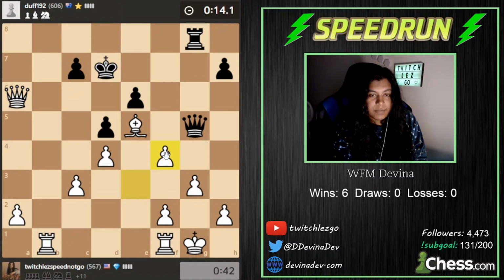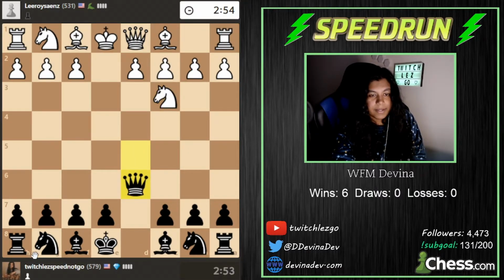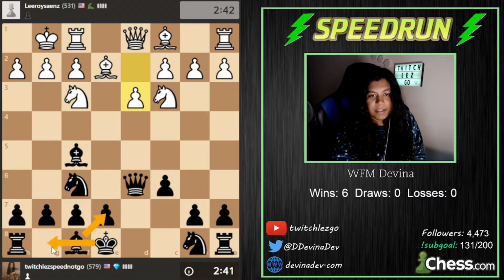Okay, just take this pawn here. Now we have checkmate. Let's go for another Scandi. Okay, bring our queen back. Let's go for the c6 line. Okay, let's bring our bishop out. Push our pawn up, develop, and castle.